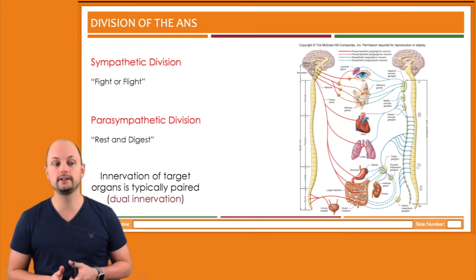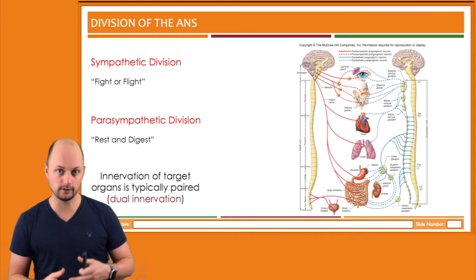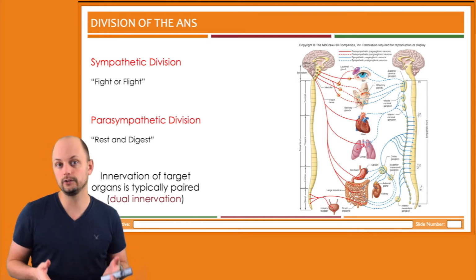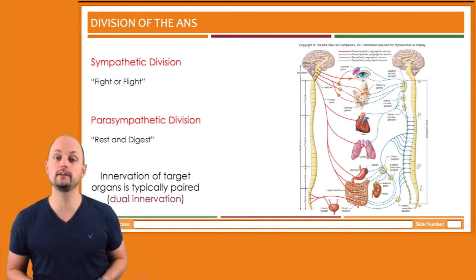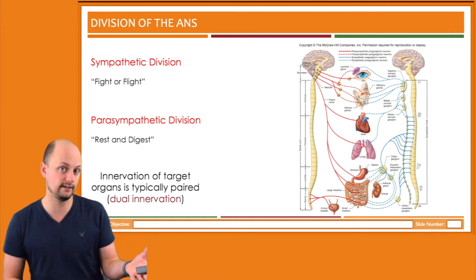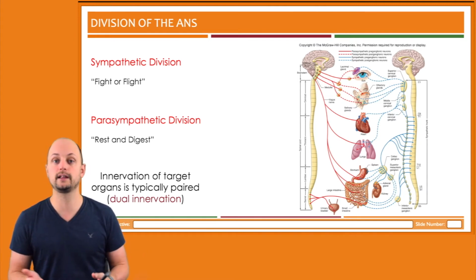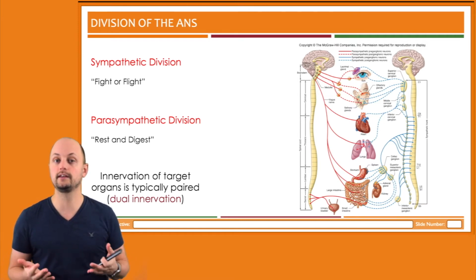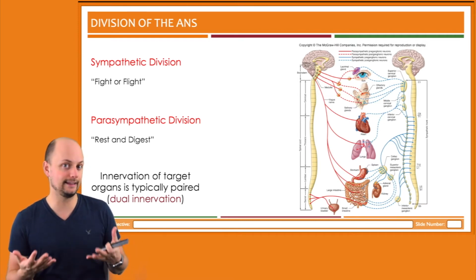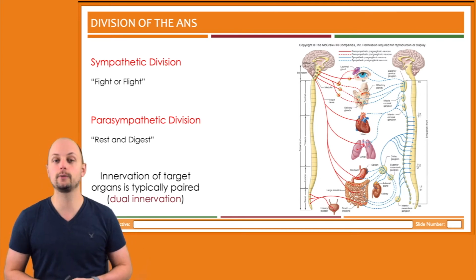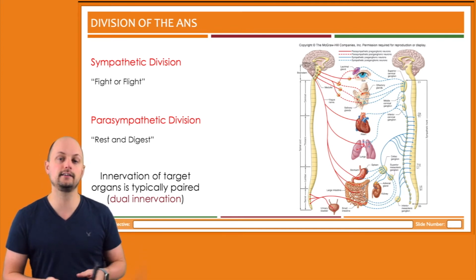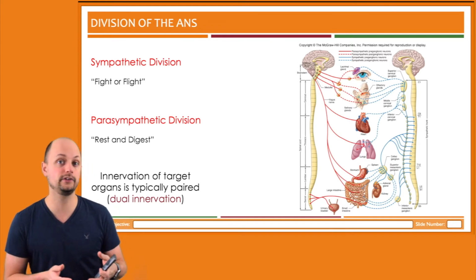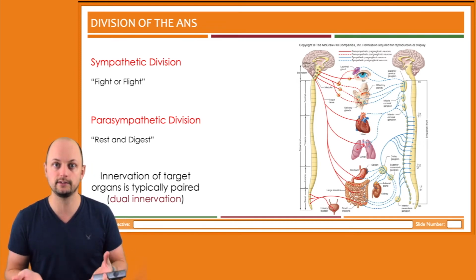On this slide, we're taking a look at some of the anatomy of the autonomic nervous system. If you take a look at the diagram on the right-hand side, you can see anatomical representations from both the parasympathetic nervous system, on the left-hand side, and the sympathetic nervous system, on the right-hand side. In between each of those images, you have a bunch of organs representing the target tissues. Again, anything other than skeletal muscle. So that would include the tear ducts in your eyes, the cardiac muscle in your heart, the smooth muscle in your lungs, the glands in your digestive system.